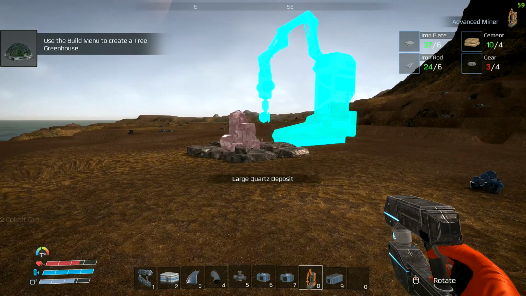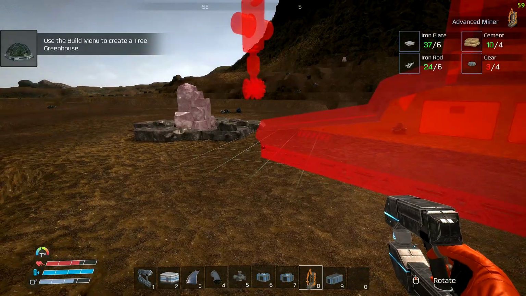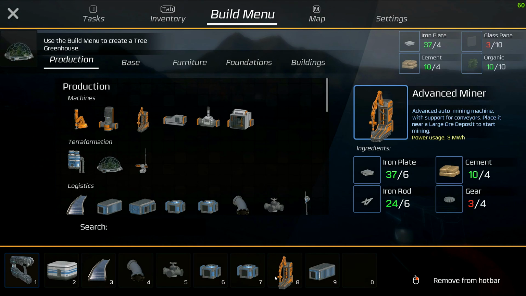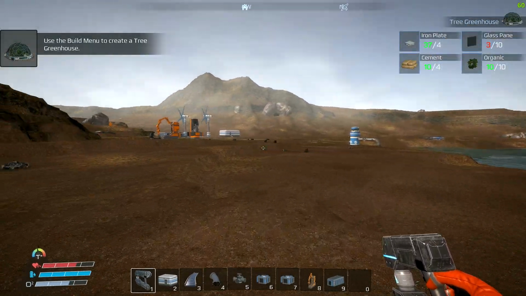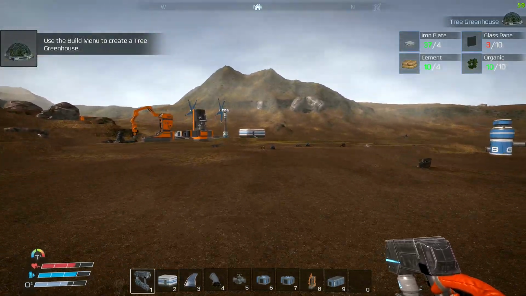One of the things I do want to do is set up an auto miner here on quartz, because, oh, I'm short of 1 gear. Are you serious? Yeah, I've only got 3 or 4 gears. Okay, I thought I'd prep for this, damn it. This is embarrassing. Okay, let me go back and get that.